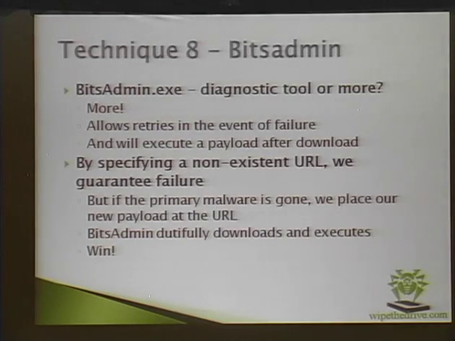All right, this last technique is the use of bitsadmin. You probably know about bitsadmin. BITS is used by Windows Update to download your updates from Microsoft and install those. Bitsadmin is an admin utility that allows you to manage those updates. You can use bitsadmin as a command line wget on Windows to download executables. You can also specify options to tell it to retry if it fails to download, say every 24 hours, and when it does successfully download, execute the program.